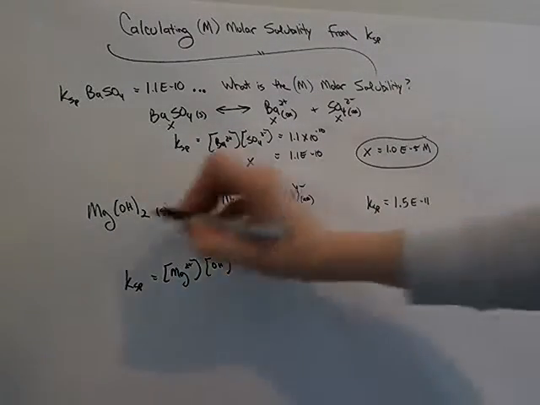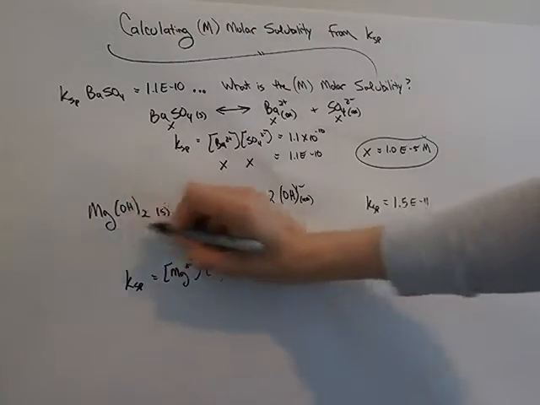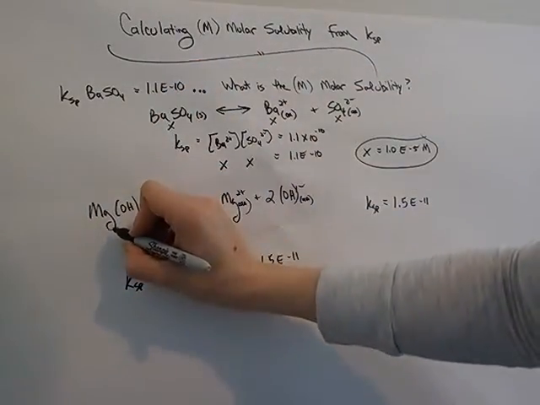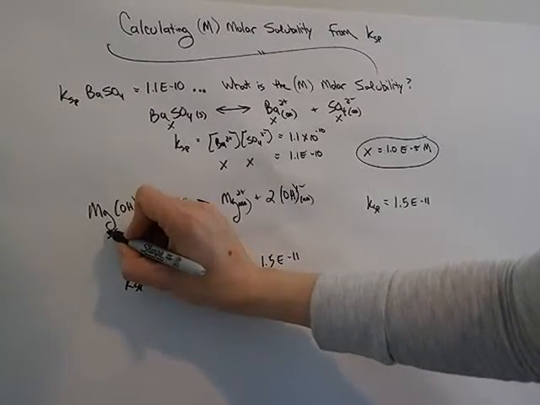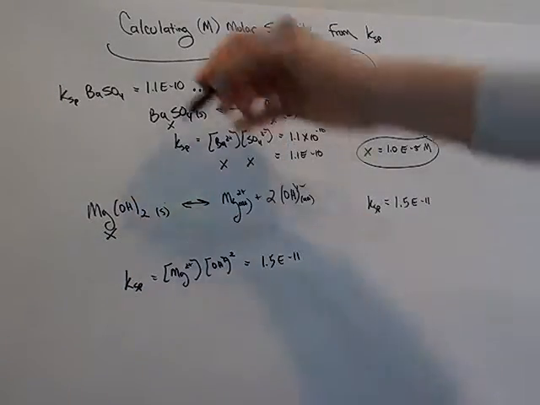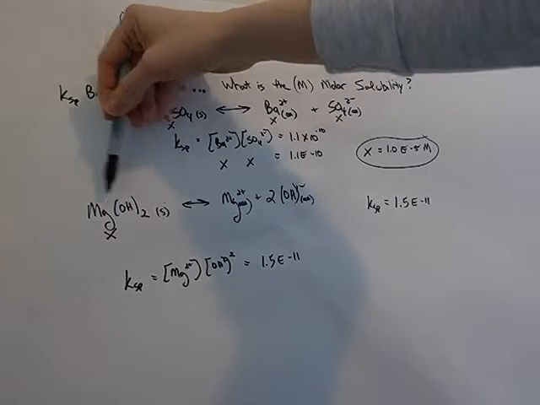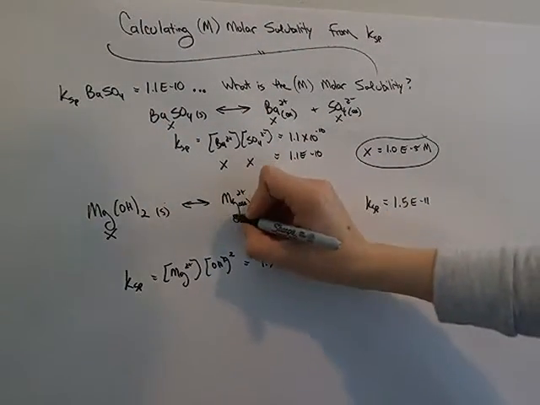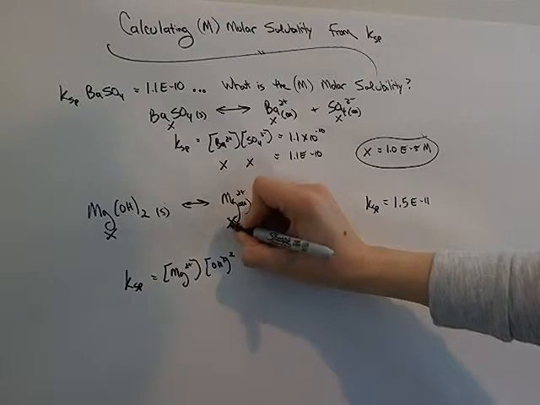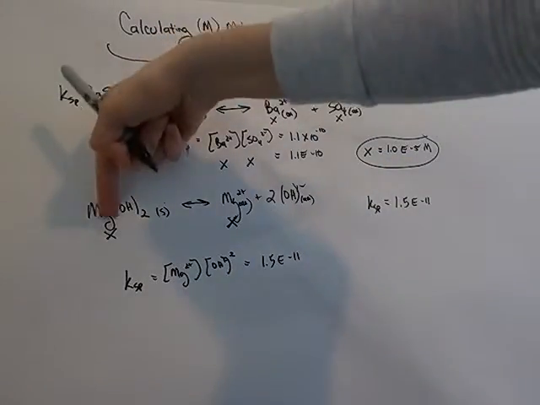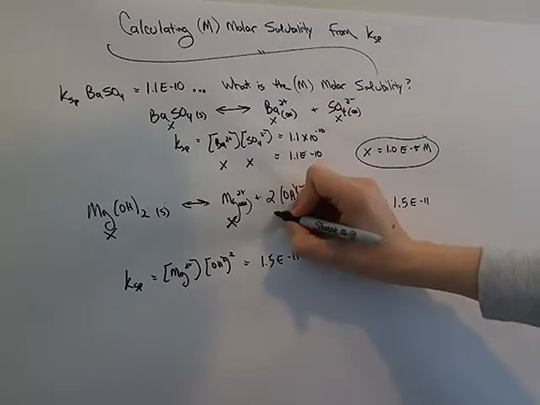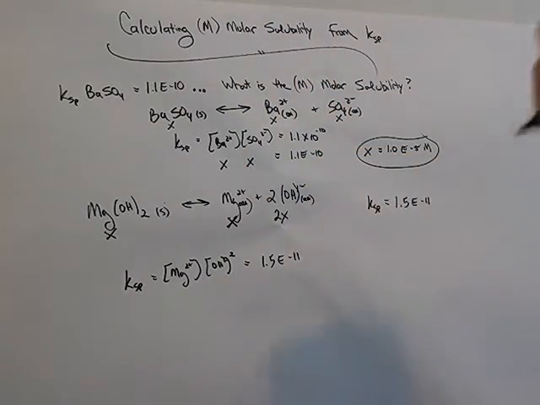So now let's backtrack in our problem. If I wanted to find the maximum number of moles of the magnesium hydroxide, the maximum molarity of magnesium hydroxide that could have dissolved, let's define that as X. Then according to stoichiometry, the moles of magnesium hydroxide as compared to the moles of magnesium is going to be the same, so that can be defined also as X. But 1-to-2 molar ratio, my concentration of hydroxide ion here has to be defined as 2X.